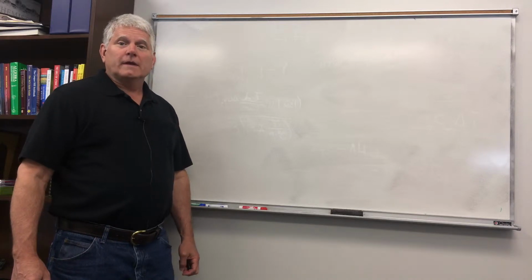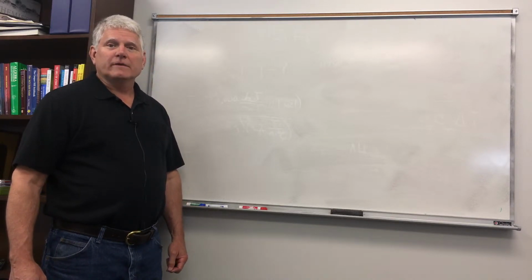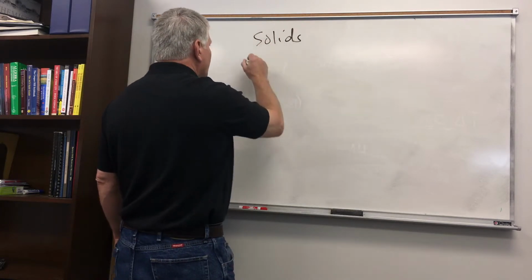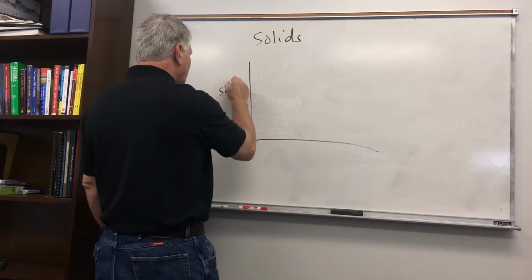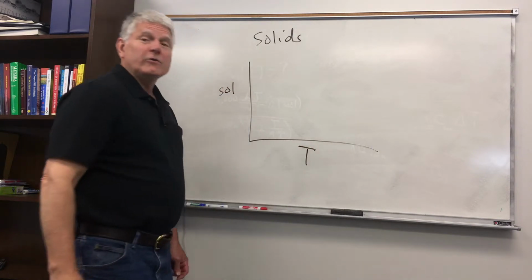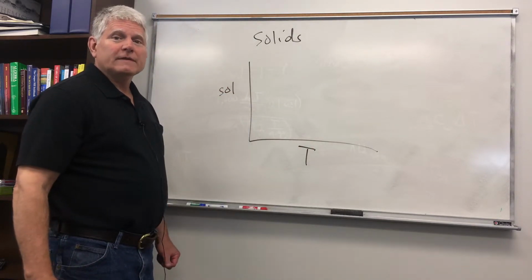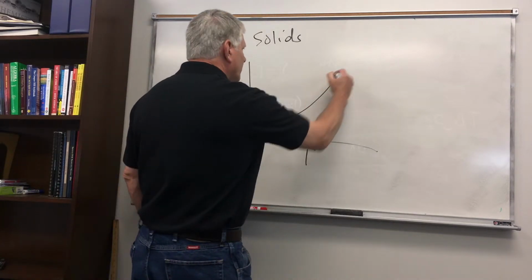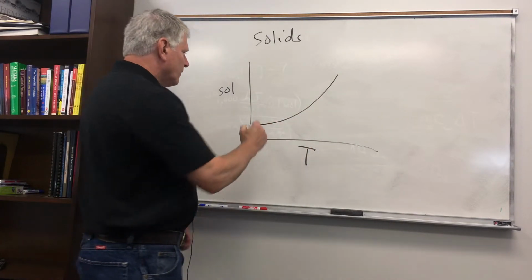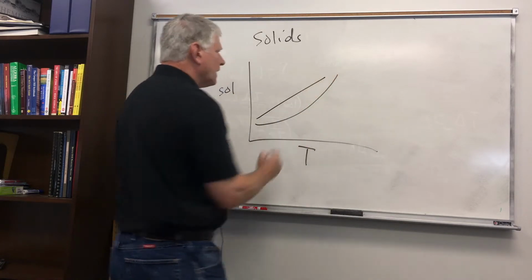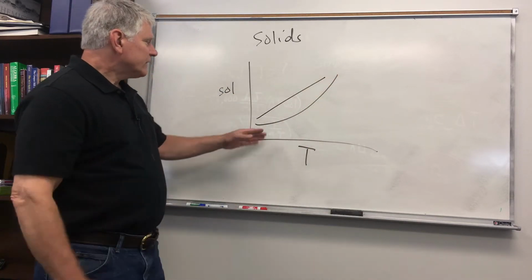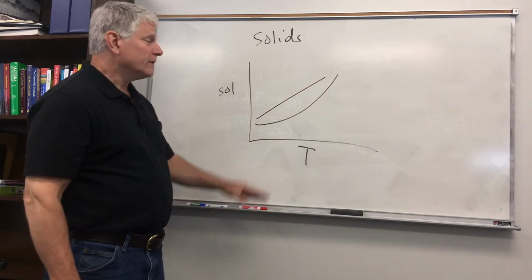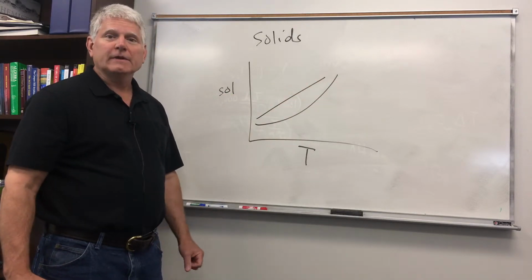Now let's look at the effect temperature has on solubility. So let's consider solids first. Most solids will increase their solubility as the temperature goes up. It could be a curve or it could be a straight line. So most solids will increase their solubility in solution as the temperature increases.